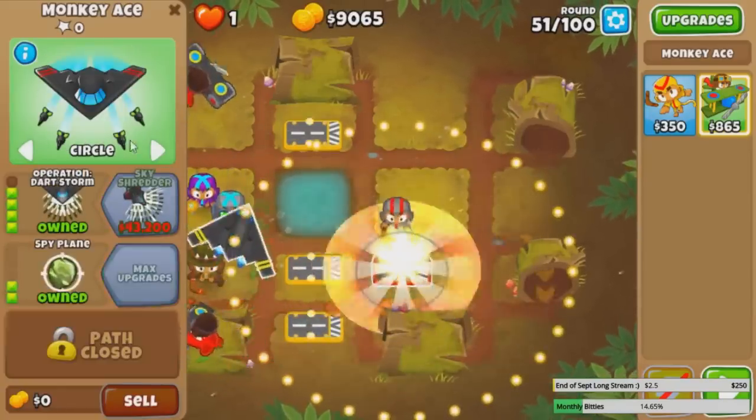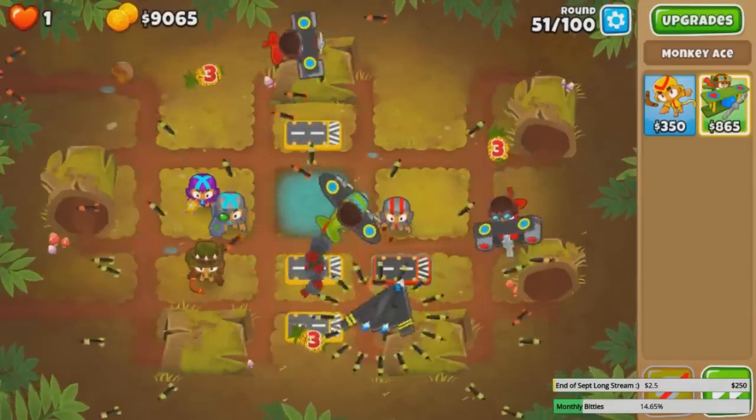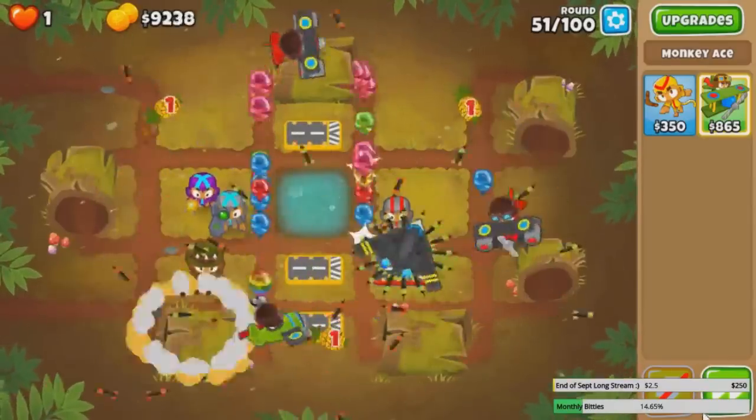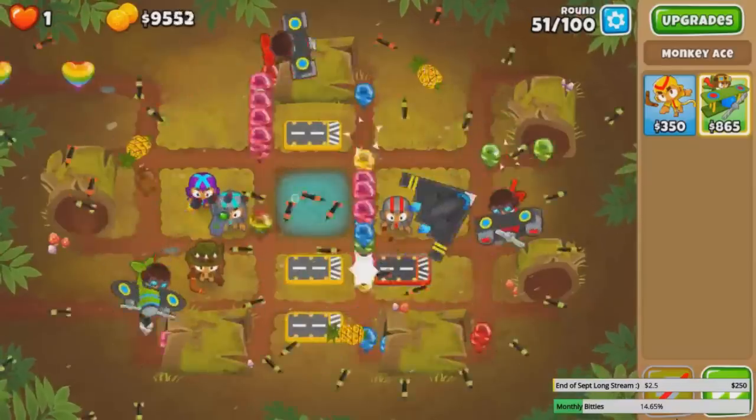Operation Dartstorm. And Spy Plane. We'll leave an infinite figure. I think that's still the best one. And how about now? 4 aces. Gotta be enough, right? God, it sucks having to rely on just aces for camo protection.